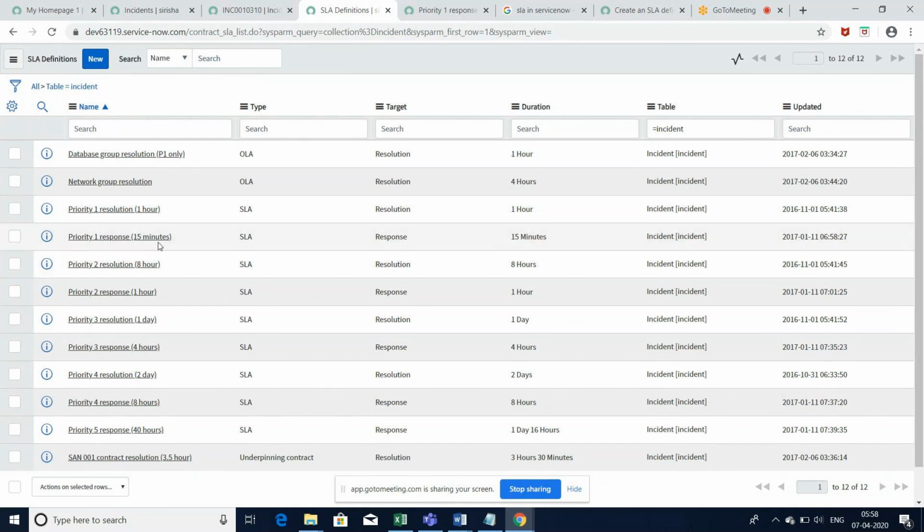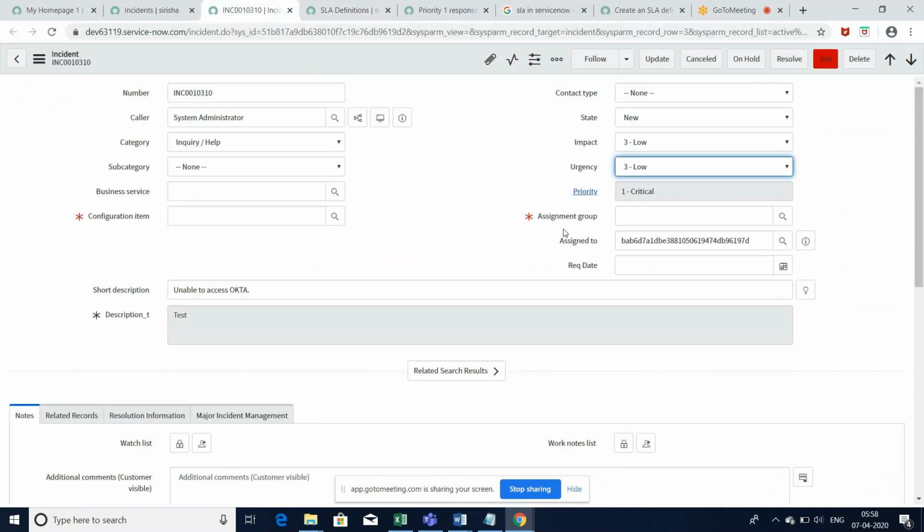Whenever you create the incident and it is assigned to some particular group, not for the assigned group. Whenever it is assigned to an assignment group, then it only runs, with the state as new. So the priority one resolution will be attached to this instance. But the next action is you have to assign it to some particular member in this group. So whenever I have chosen and assigned it, it automatically moves to the in progress state.